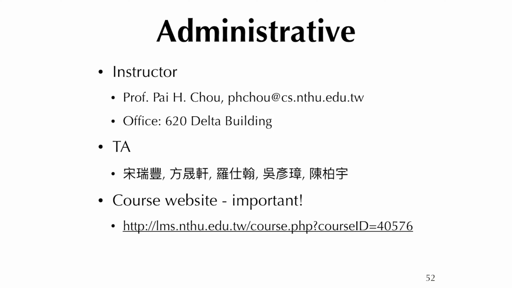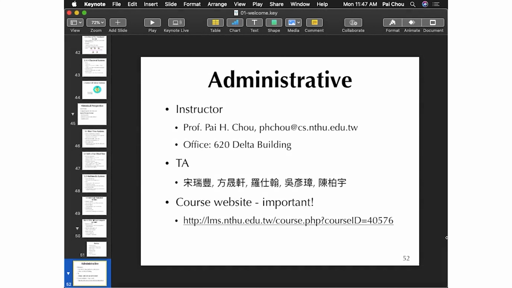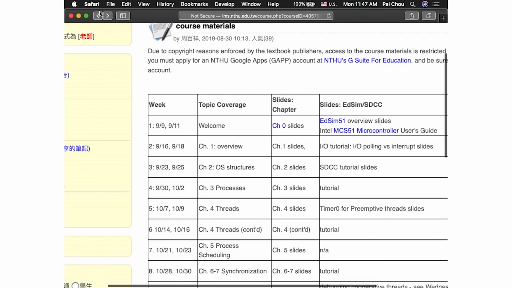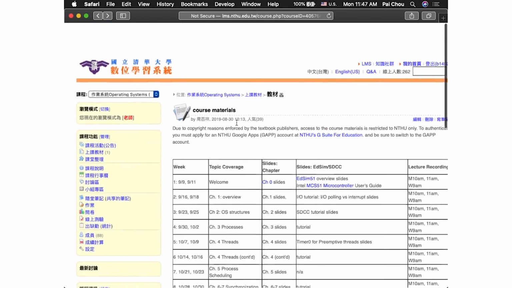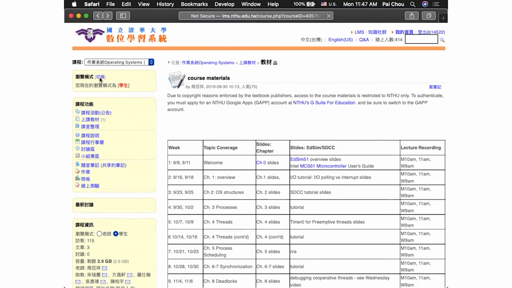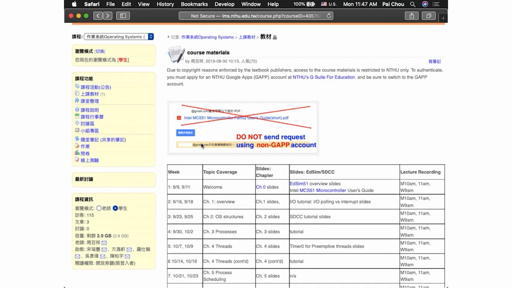You should make it a habit to check this course website. And there is also a discussion noteboard. Let's see, maybe let's go there. Oh, wrong page, here, there. Okay, this is my view. I wonder if I can switch to student view. Oh, somebody added this, okay.